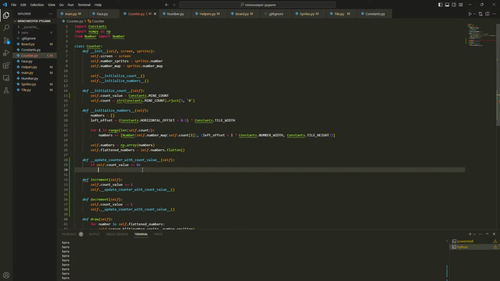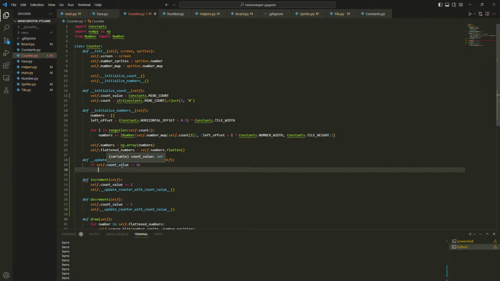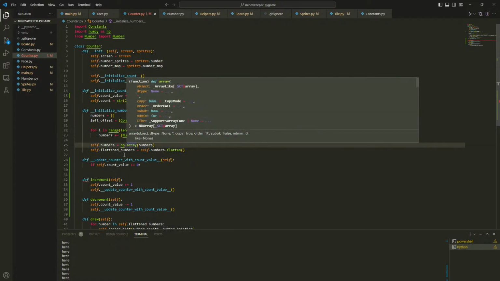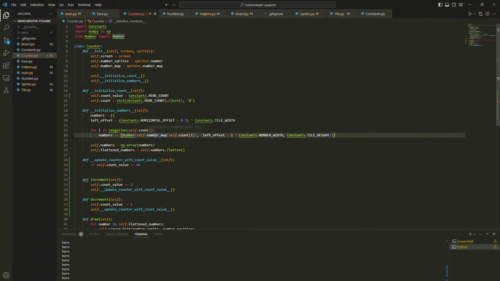Okay. So now we need to turn it back into the string and reset the sprites. Which is... Is there a negative? Does the number map have a negative value? Let me see.